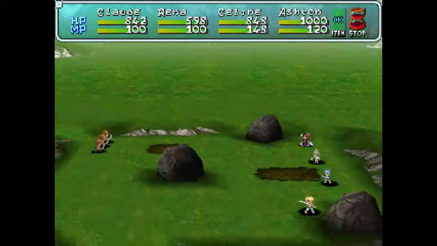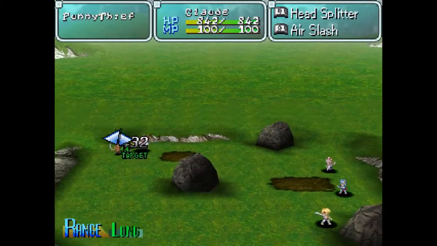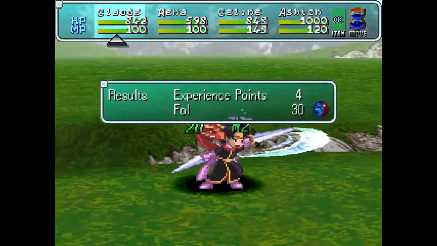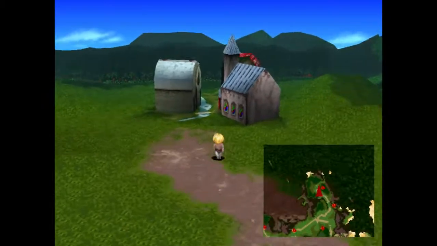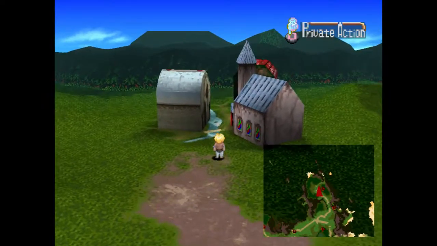We can win this. And these guys are toast. Oh yeah, I'm also going to change my formation. Looks like we won. And Ashton taking care of business there with the new swords. Is that some kind of dual wielding Jedi Master there?